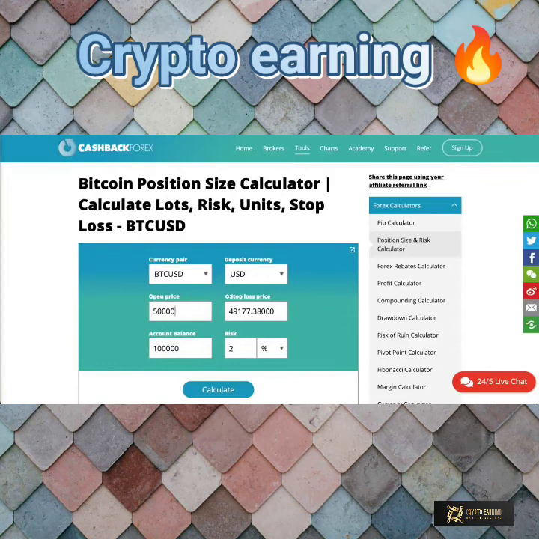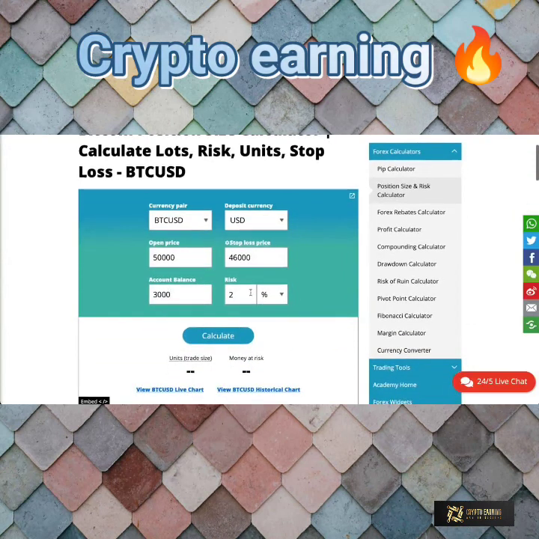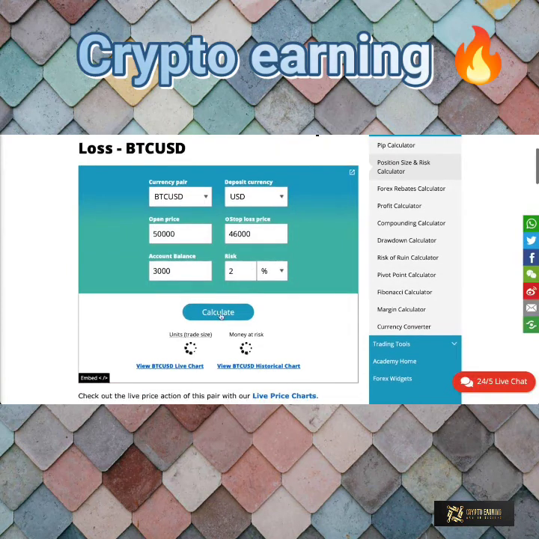We also know that the ATR at the moment is 4,000. So our stop price could be 46,000. And we also know that our account balance overall is 3,000. Let's say we put $1,000 in and we got 3 times margin. So our overall balance is 3,000. We don't want to risk more than 2% of our balance because remember, we are trading on margin with more cash than we actually have. Then we can go and calculate this.